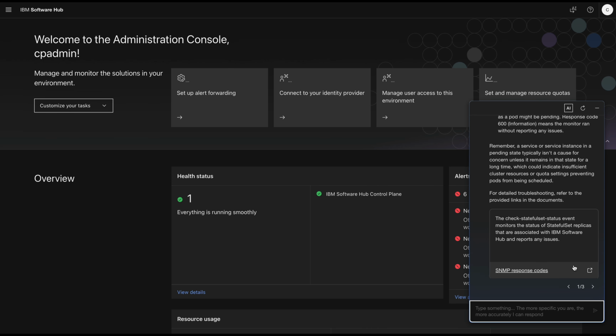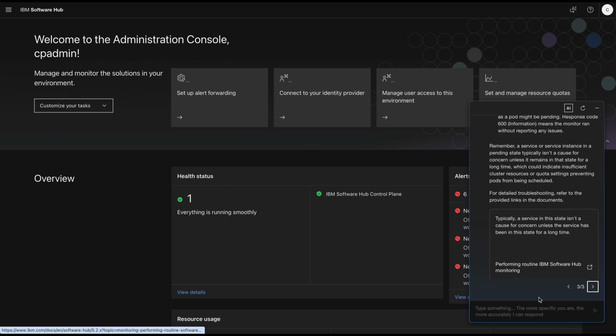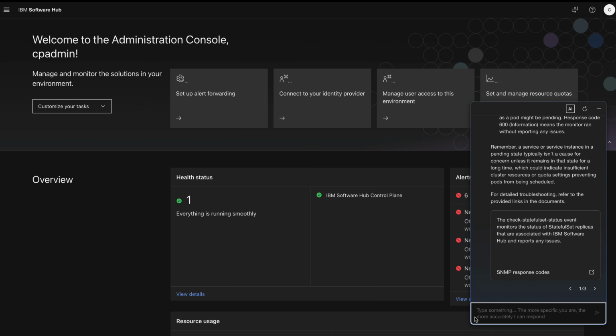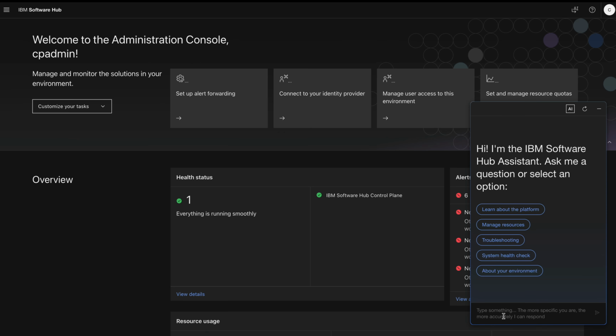It also provides direct links to the relevant documentation, including service status and check codes references, so Amy can easily explore further if needed. What's more, the assistant also gives an outcome-based summary, highlighting that all core services are operating normally and no critical issues have been detected. With a single natural language query, Amy gets not only clear guidance, but also a quick health overview of the entire environment, saving time, improving visibility, and ensuring the platform remains stable and efficient.